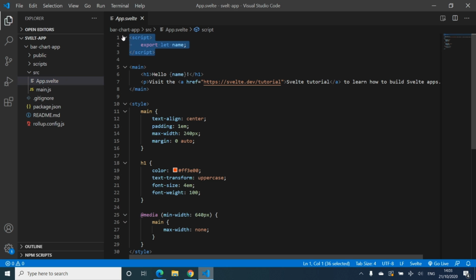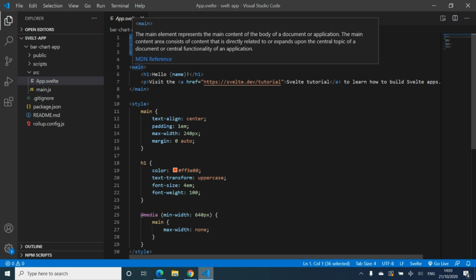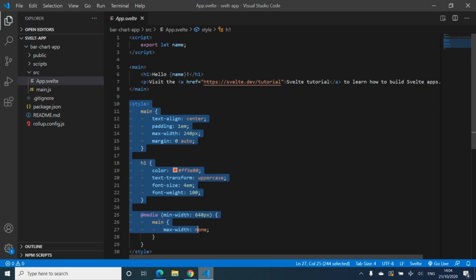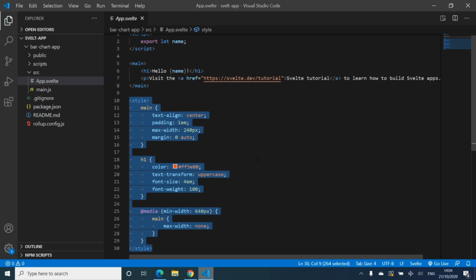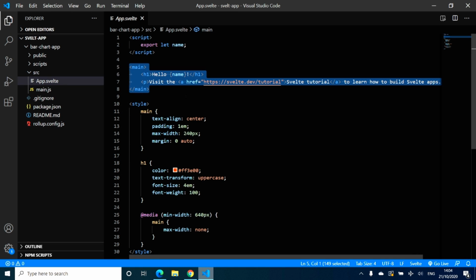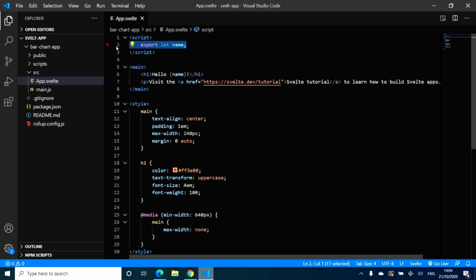You got your script, you got your main part, and then you have your style CSS. In the main part, you just type in your HTML code, and in the script you put your JavaScript. In Svelte, most of it's vanilla JavaScript, but it's got its own little syntax for doing certain things.